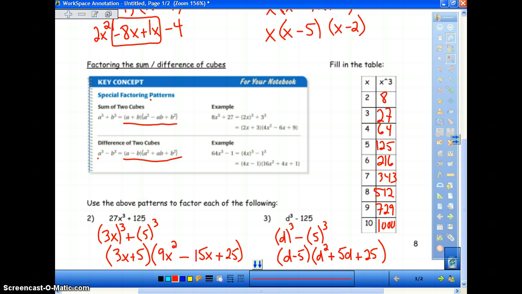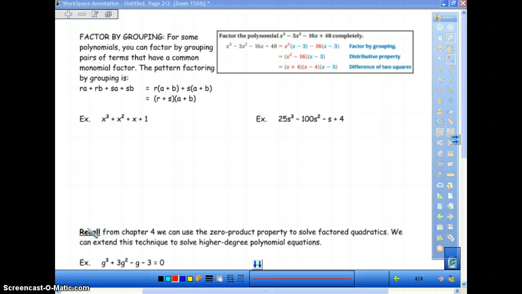Okay, moving on. Here's going to be where the real new concept is, the factor by grouping. So you can read through this for what factor by grouping is, but essentially what's going to happen is if we have 4 terms, typically, sometimes we can factor by grouping. And factoring by grouping is pretty interesting. When we say we're grouping, what we're doing is we're taking the first 2 terms and the second 2 terms and grouping them together. So in this example right here, I'll let you read through this example on your own, but let's just get right into the examples that we have.